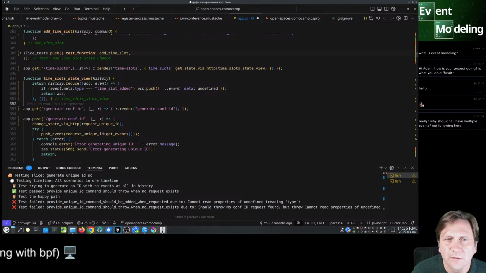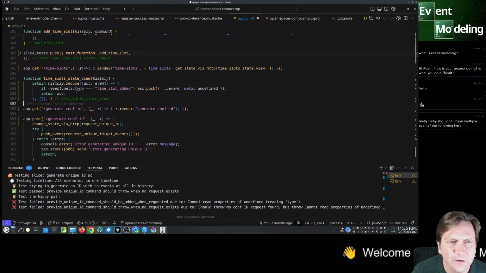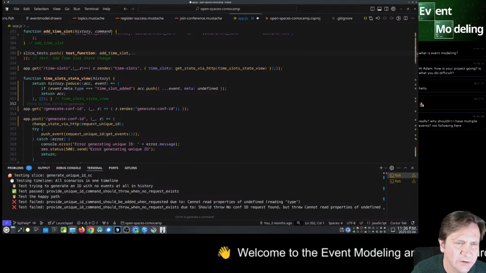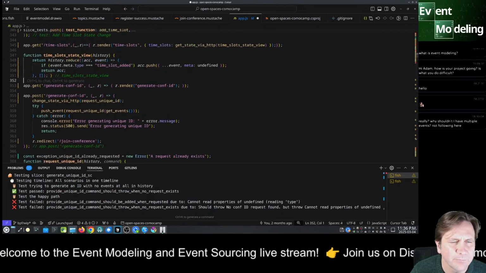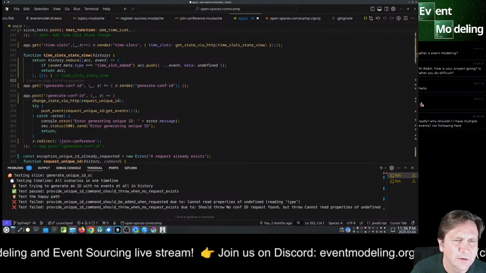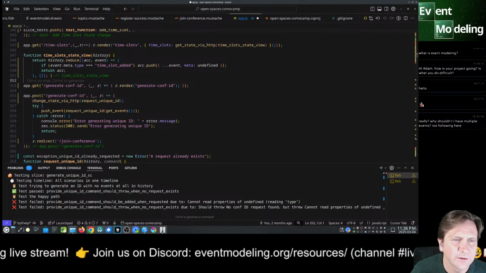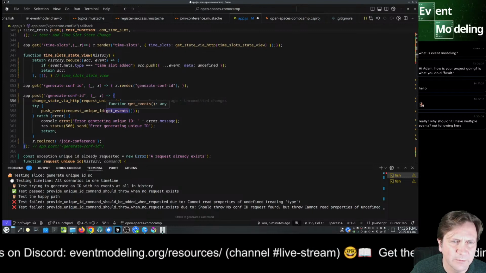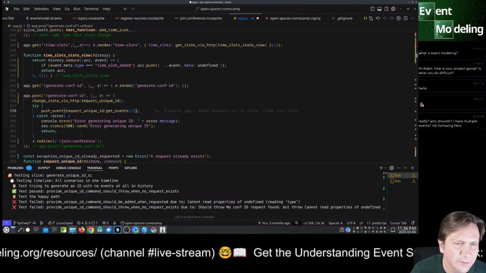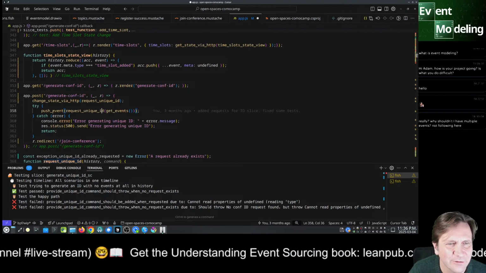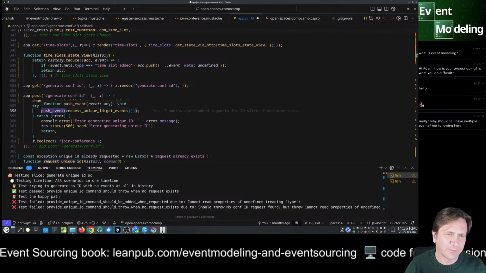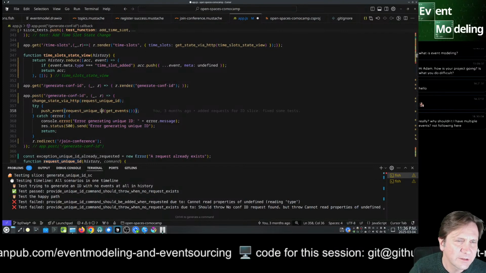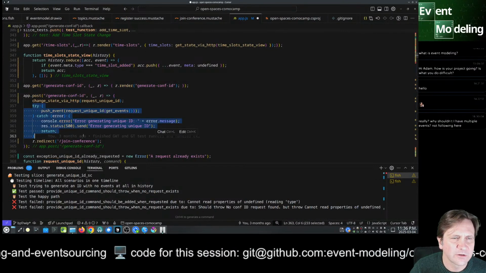So we get the state view here. That's fine. We have a reducer. I think this is when we started to use our reducers more, which is good. And then generate. Okay, so I think we were in the middle of doing this and I don't need the rest of this. So the 500, this catch and all that, the pushing of the events. I didn't really want that to be exposed at this HTTP level of code, which is good.